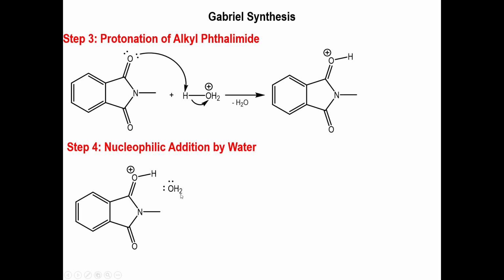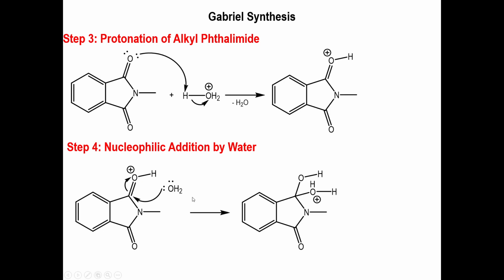And the water that you have around, or even the water that you just generated, can now attack that carbonyl carbon, and the pi electrons of that carbonyl bond basically move over to the oxygen to give you a neutral product, at least from the point of view of what you had before, right? Because the water that came in now develops a positive charge.